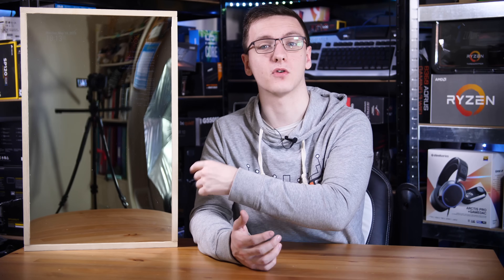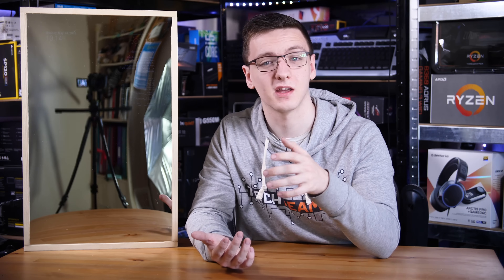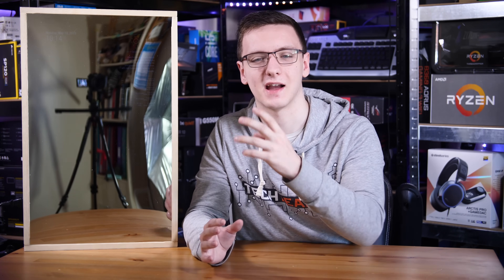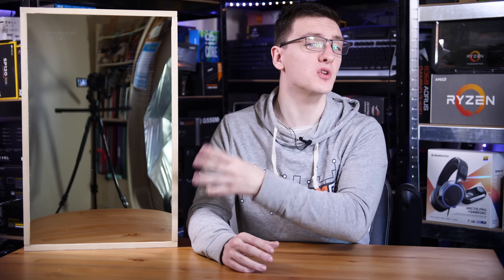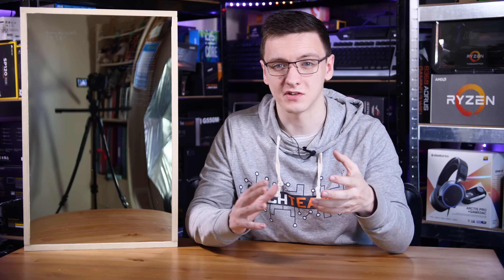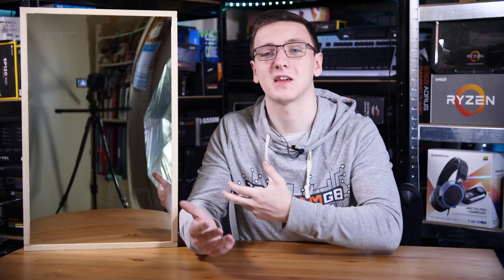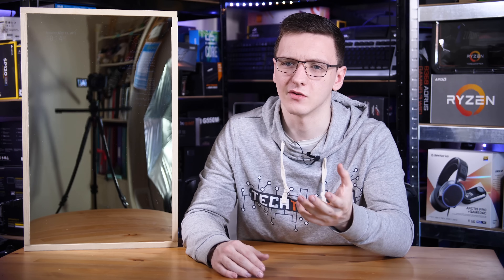To give you an idea of cost: if you didn't have to buy the monitor, the acrylic panel for a 24-inch monitor size was about £40, the wood was maybe £5 to £10, and that's pretty much it. I did end up having to buy a Raspberry Pi 3 again because I seem to have lost mine, which is about £30, and the USB adapter and IEC connector were maybe £5 total. So if you don't have to buy a monitor you're looking at maybe £50 to £60, and if you do then maybe £100 to £160 depending on what monitor you go for. It's still a pretty awesome bit of kit to have around and a great way to learn about the Linux terminal.